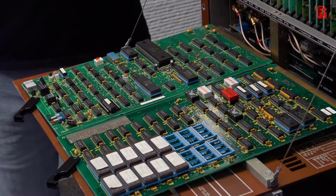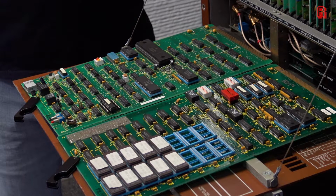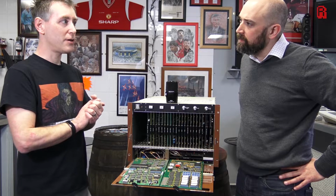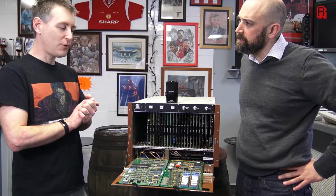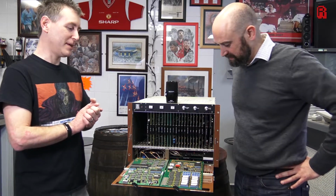Okay. The hard disk that it was supplied with would give you about 330 megabytes of storage, so you could probably get maybe 300 pictures or so. This is a 1981 hard disk, so it must be a sizable unit. 14 inches, 14-inch platter. 45 kilos. Wow. Yeah, it's a big bit of kit.